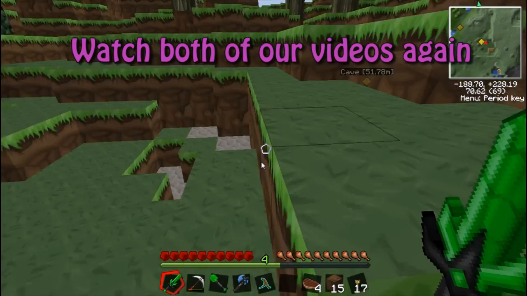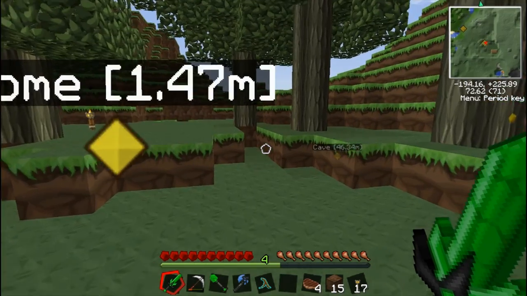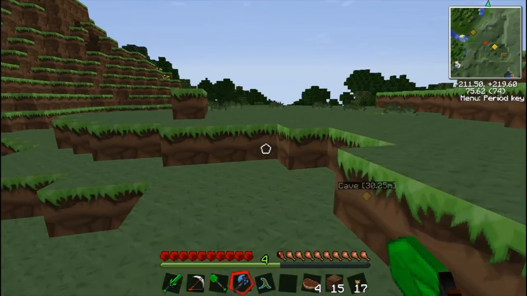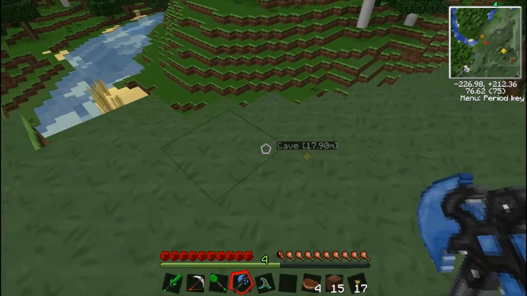How much is tin worth? Oh, wait, I need another... Alright, whatever. Tin ore is worth nothing. Tin ingots are worth something, so you won't find anything with tin, I don't think. Okay. But we do need redstone. We're all out of redstone.